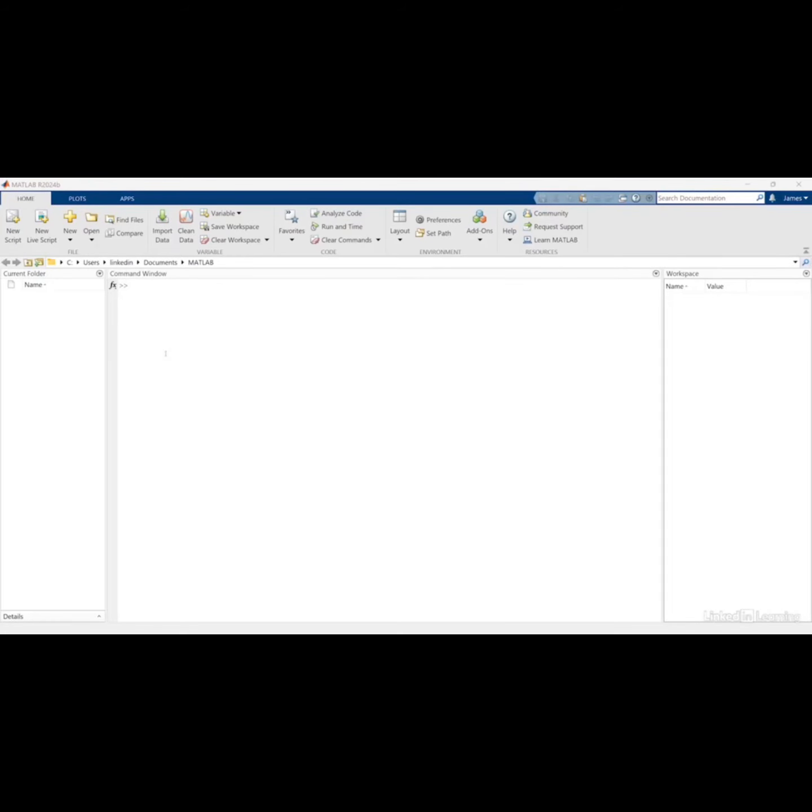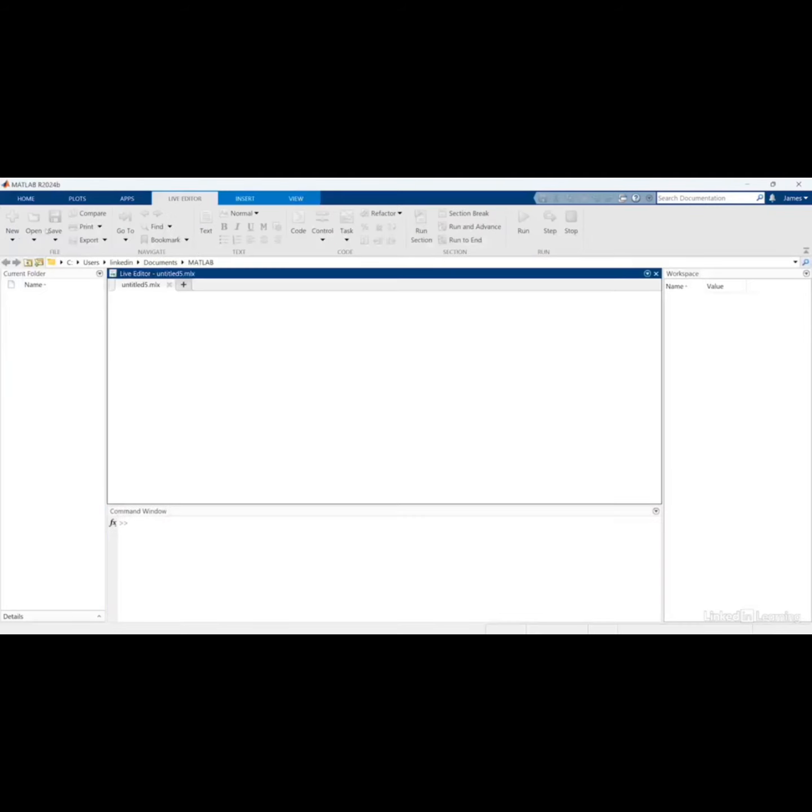First, let's talk about matrix addition and subtraction. These operations are straightforward and require that the matrices have the same dimensions. Let's use the new live script tool, which is found under the Home tab, that allows you to test your programs without needing to save them and without needing to add them to the MATLAB path. So I'm going to create a new live script here, and we are going to write the code in here for matrix addition and subtraction and display both the original and the new matrices created by the addition and subtraction.